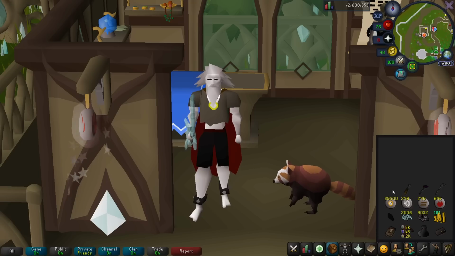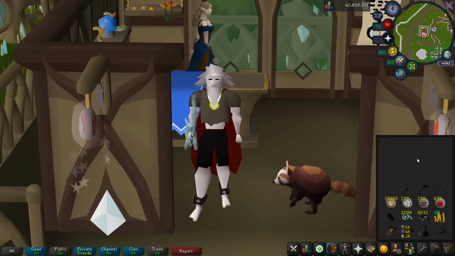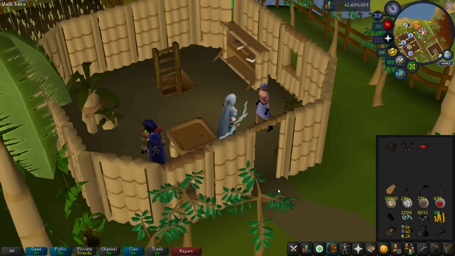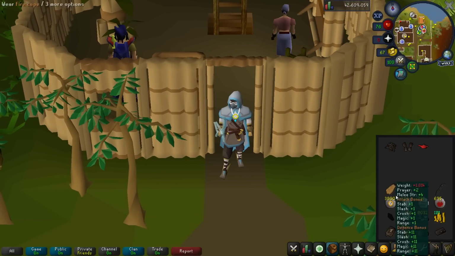38,000 chaos runes acquired. Now we're going to go ahead and get ourselves the Karamja gloves 1. And once we've gotten the gloves, we'll go ahead and sell these runes to the Tzhaar shop. And there is the Karamja easy diary out of the way. And now all that I have to go and do is sell off these chaos runes.